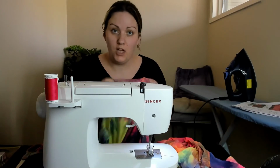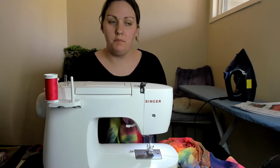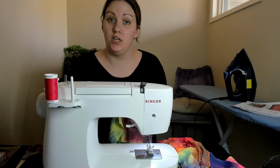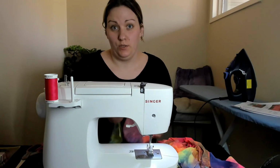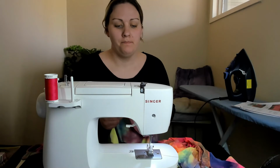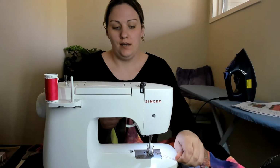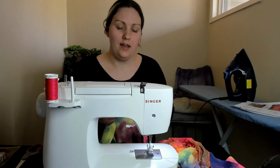The reason I'm top stitching the pockets, they don't ask us to do that in the pattern, but the reason I'm doing it is so that they don't stretch out. I was told to do it by the master sewist. That's why she said to do it, so that the pockets don't stretch out. So that's why I'm doing it.